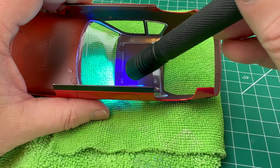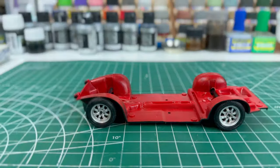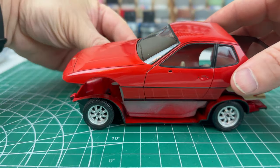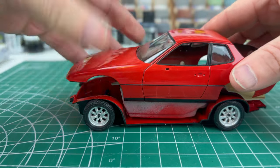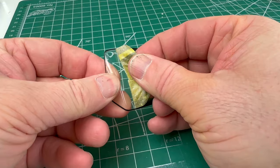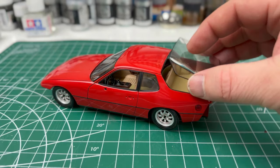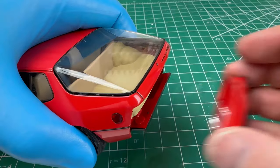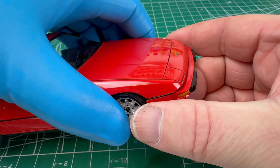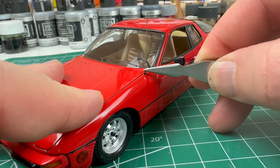For the glass, we use some UV resin to hold it in place, and then we are ready to put the chassis, interior and body together. Add the rear glass, place the rear and front bumper in place, and using a trimmed insect pin, we can add a radio antenna for that extra little bit of detail.